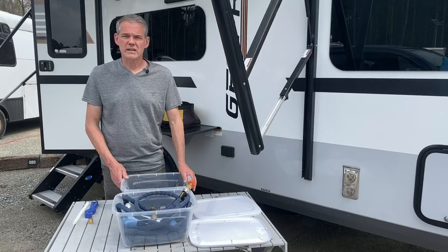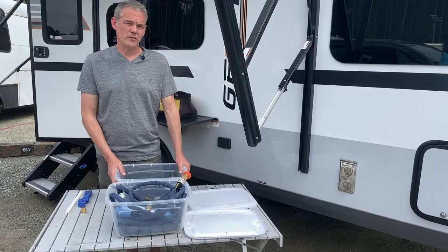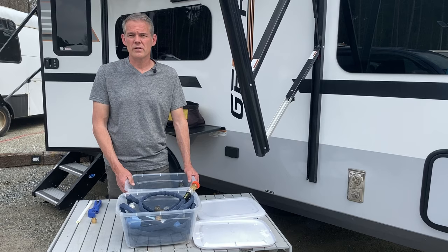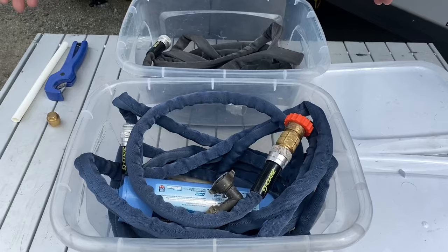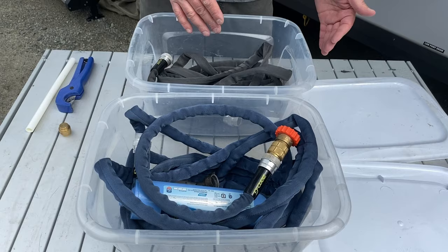In keeping with the notion of being as efficient as possible with space — just like everybody else who got into camping a couple years ago — in my previous camper I went to Walmart and bought a water hose. It was terrible, hard to keep coiled up and hard to store. So I bought these Zero G hoses. These work like a champ. They're almost three years old, I've had them across this country, and when I'm not using them they go in these containers into storage — no problems whatsoever.